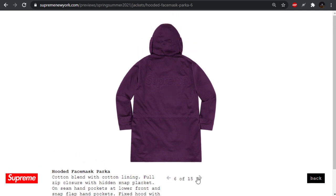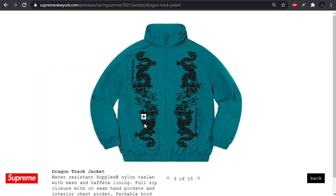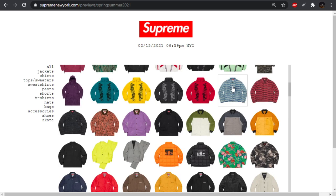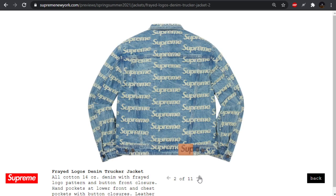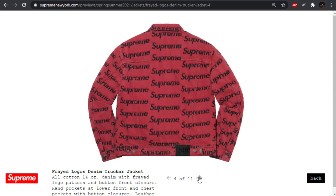I like the branding — the purple one they got going on is cool. Interesting that they only have two different colorways; might have been cool to see it in black or red. I've never been a fan of these Chinese-style dragons, so those are a big pass for me. We also have this frayed logos denim trucker jacket, which I think is interesting — it also comes on some pants. We've seen them do this frayed all-over print before, like a diamond-studded print last time with a big arc Supreme spell out. The jacket works alright. Black on black looks good — not bad pieces.